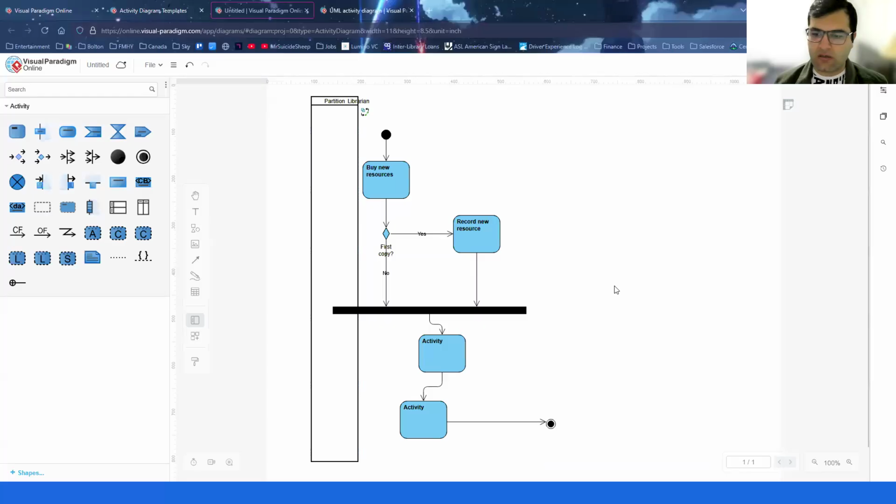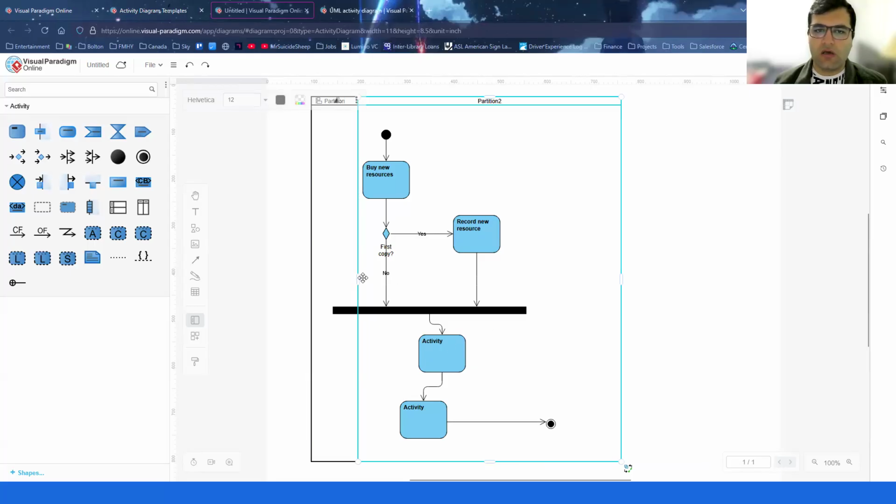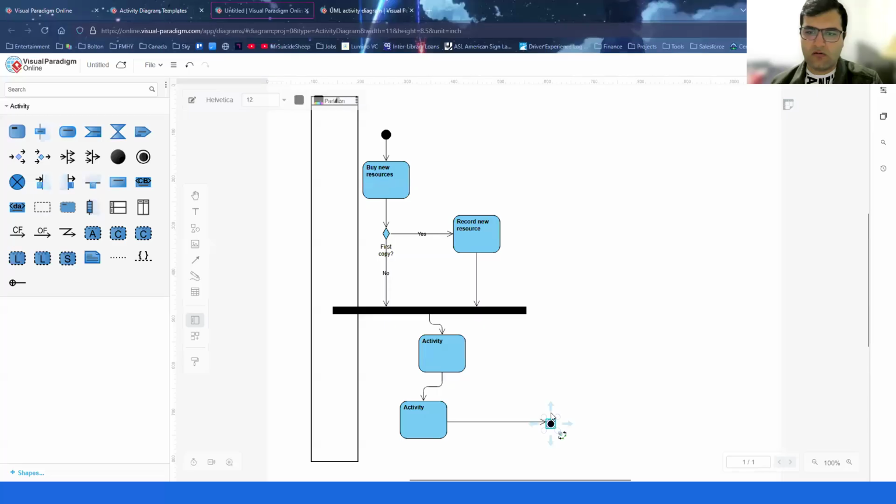Order, send to back. Maybe instead of ending the activity here, it moves to the next step, which is the student borrowing the resource.